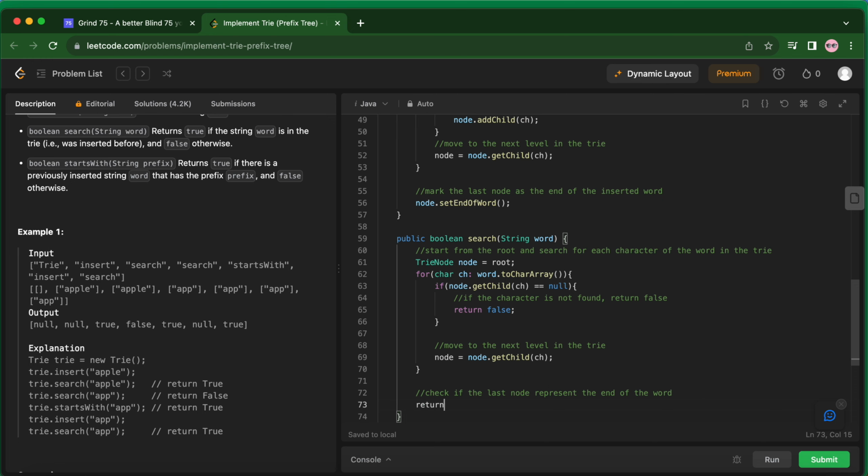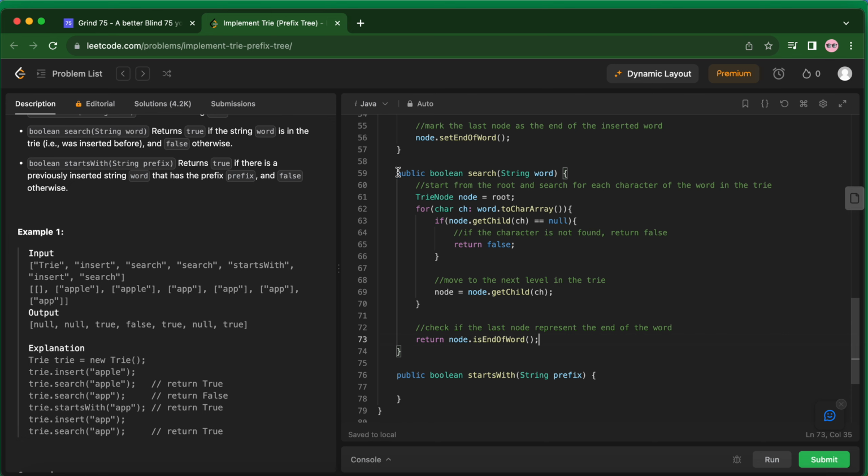So we'll say return node dot isEndOfWord. Otherwise it would just be that it contains ant, but is not ant. It starts with ant, like antenna starts with ant, but it does not contain ant. But in this case it does. So isEndOfWord would be true.